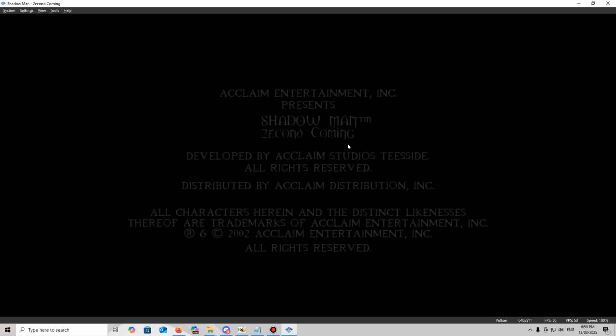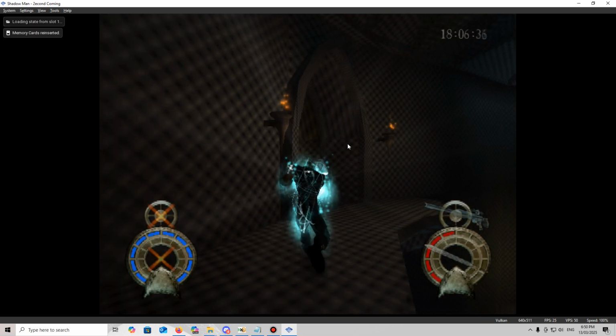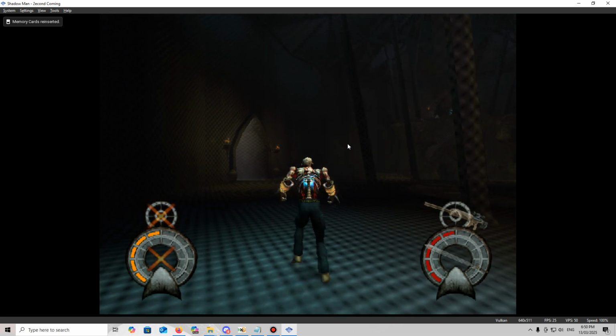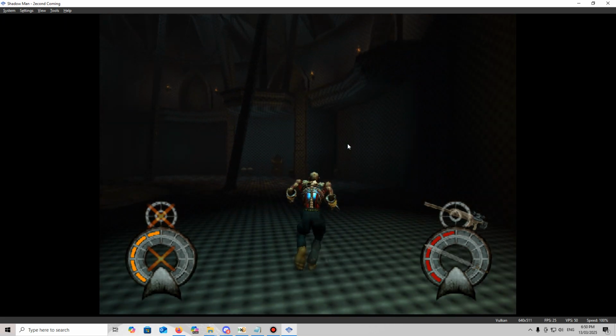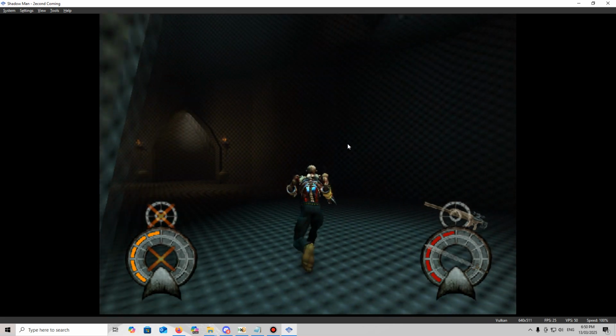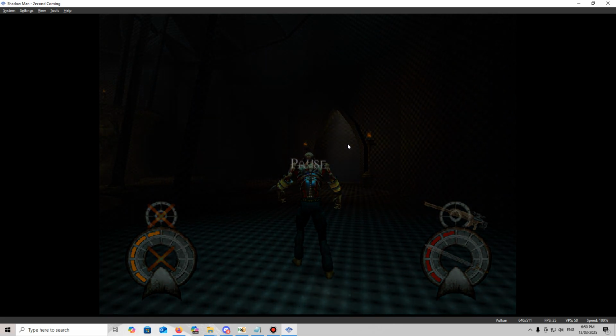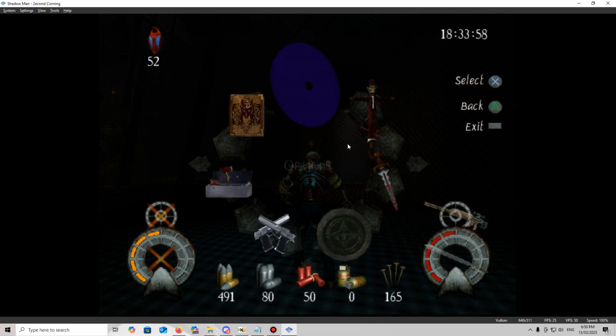If you have a previous save state, don't use the save state, because I'll show you right now. You can see the texture is not fixed at all. The save state takes exactly the game as it was from the ISO file in memory when you're currently playing. It takes a snapshot of that, and then you just go back to that snapshot. What you actually want to do is load the game properly, as it was originally intended to be played, without the emulator, when you're playing it on your normal console.